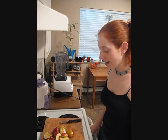Today we're going to be making apple pie. Now this isn't like a normal apple pie where you will feel guilty for eating the whole thing. This is actually my breakfast and it's quite healthy.